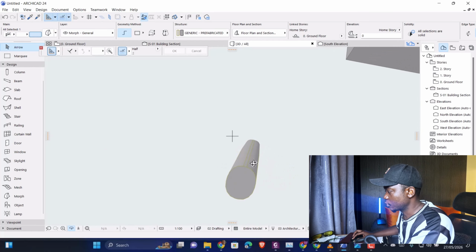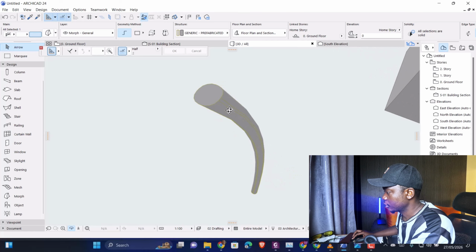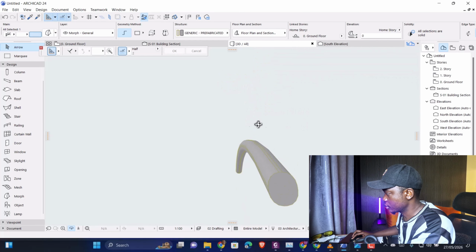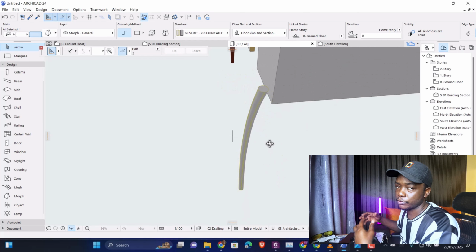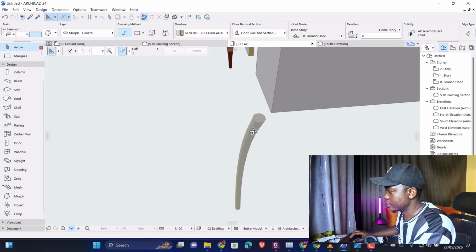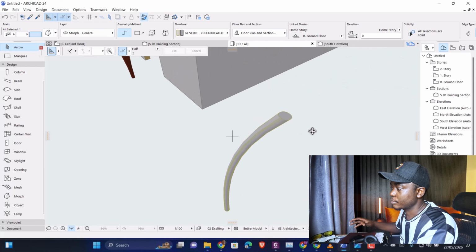Basically, once you create one, you see that it has a lot of lines. You see here, there are a lot of lines, like here 2, some places 2, some places 1. So because of that, you can get confused on which one to click. But this way it doesn't look smooth. So for me, I want something to look smooth.